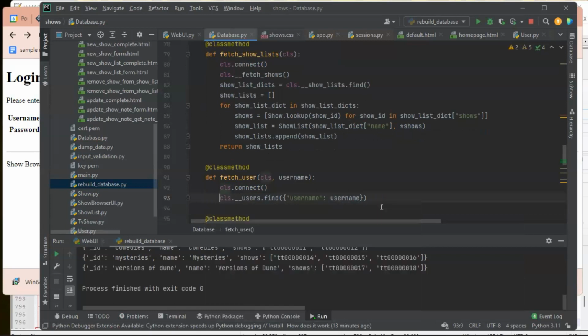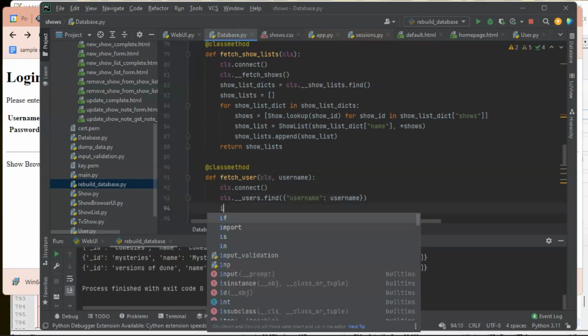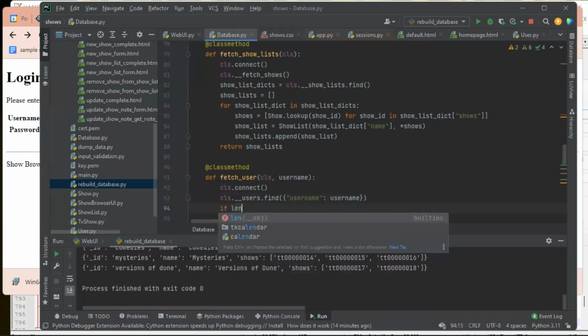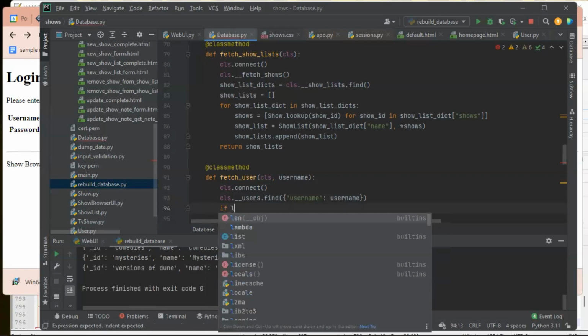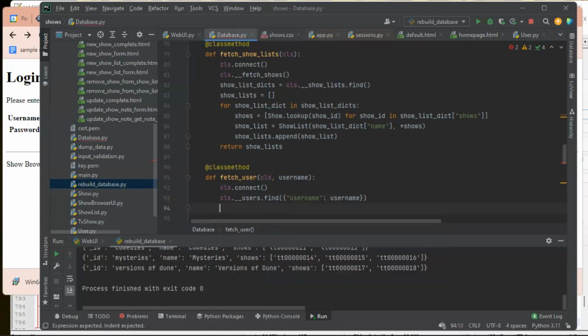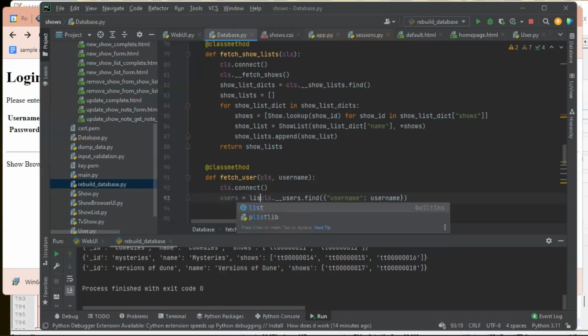Well, actually I do. So if this thing has a document, then I want to convert it into a user object and return that. So let's convert it into a list. So users is equal to this in list form.